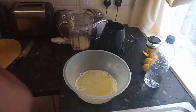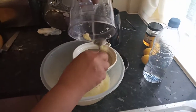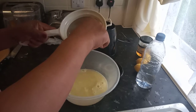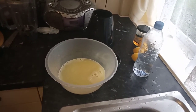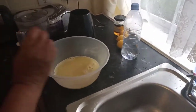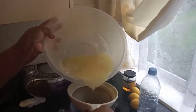All my juice is out. The juice is looking really, really good. I'm going to give my blender another rinse, and I am going to strain my juice at least 3 times to make sure that I get rid of everything so that there's no bits left in this juice. So I'm making sure all the bits are out of my juice.